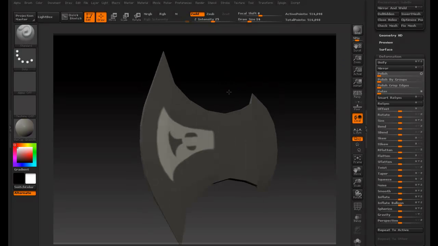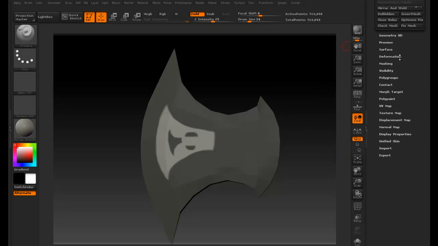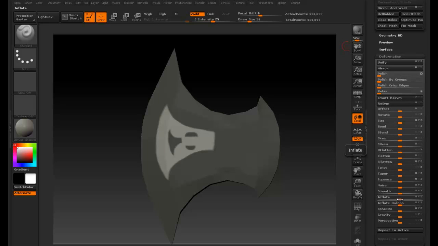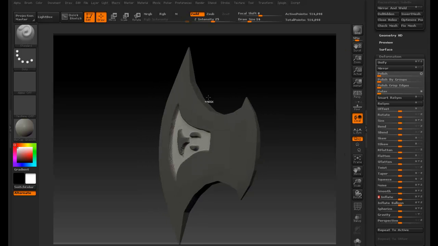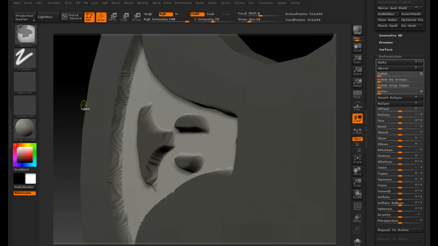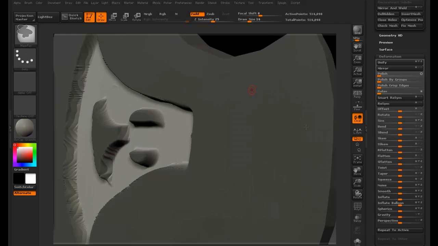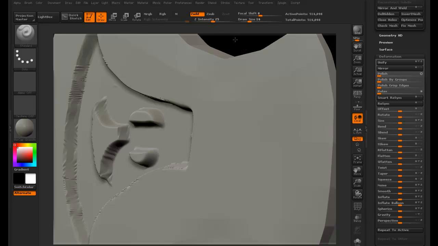Right, so now that we've drawn the mask out, I don't know how to do it again because I've just wrecked it all. You have to go to deformations, go to inflate and push it to the left, and as you can see, it sucks down like there's an engraving, kind of. As soon as I learn how to move the camera. Can't remember how. Like that, okay, that's a good view.